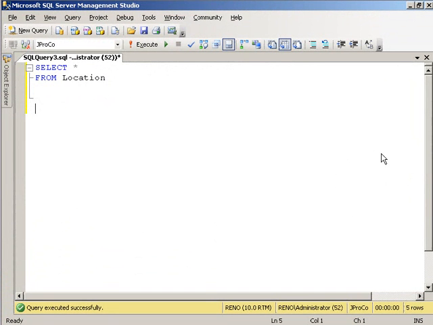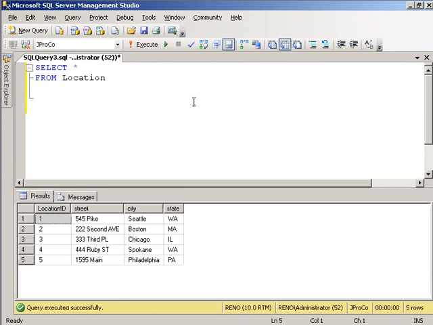Let's look at some of the other options that go with the XML auto and the raw. Let's start off by running this query that looks at all of the records from the location table. It looks like we have 5 locations: Seattle, Boston, Chicago, Spokane, and Philadelphia. Now what we want to do is join this table to the employee table on the location ID.